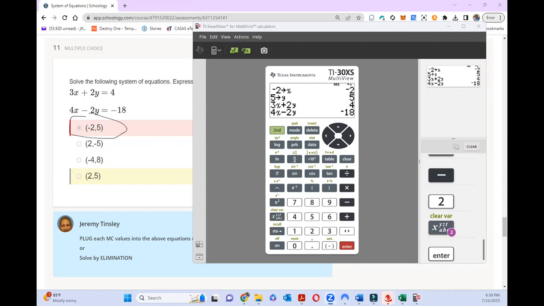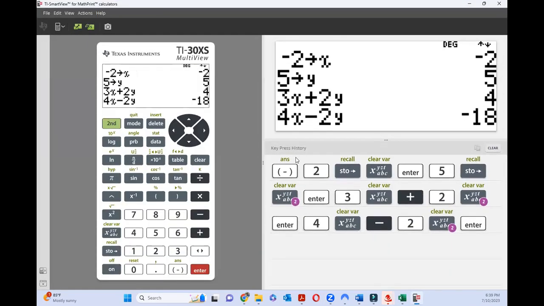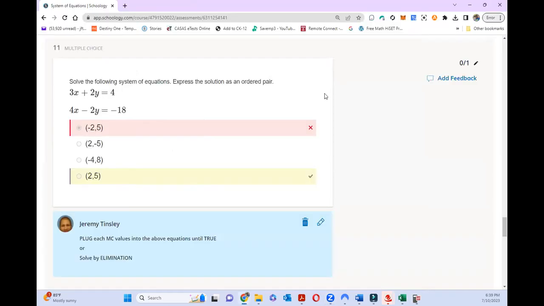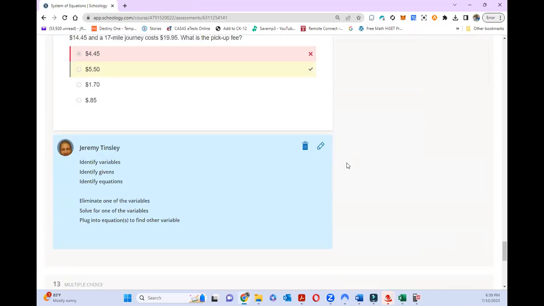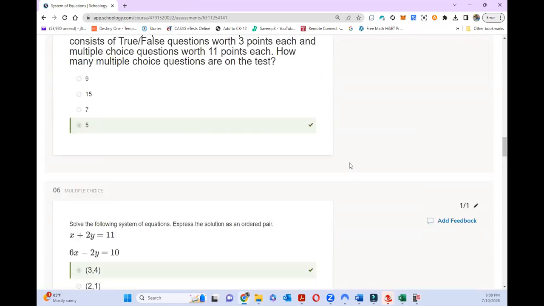Look how easy it is if you understand what's given. When you're given that ordered pair, those are your x and y values. In order to solve a system of equations, those values must work for both equations. But instead of doing it algebraically, I substituted those values in, and it took me about 30 seconds. And again, you are right. It's already saved. You should now see your new answer.